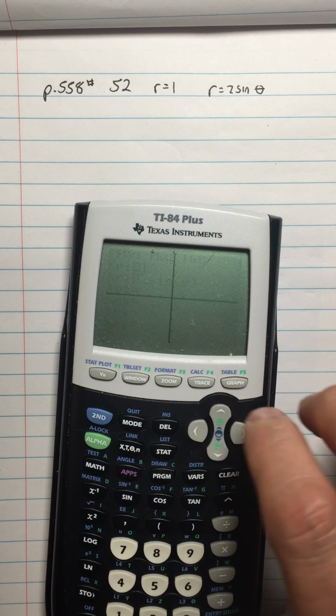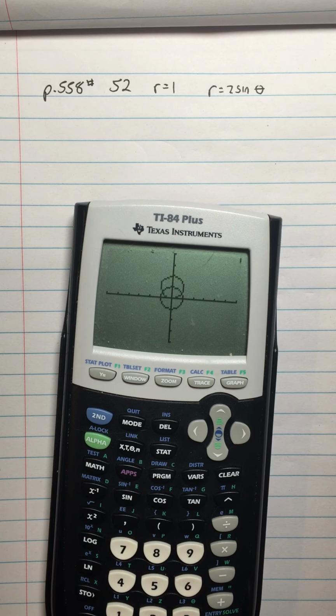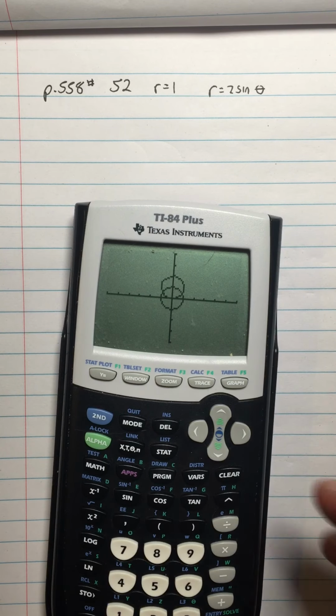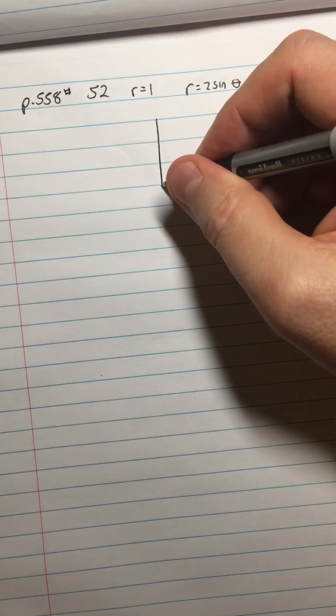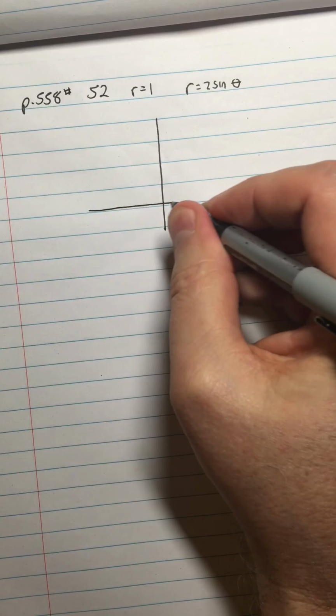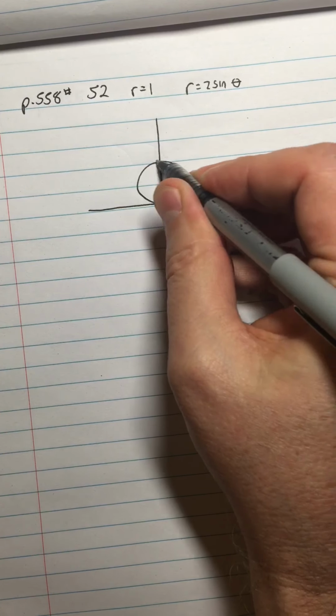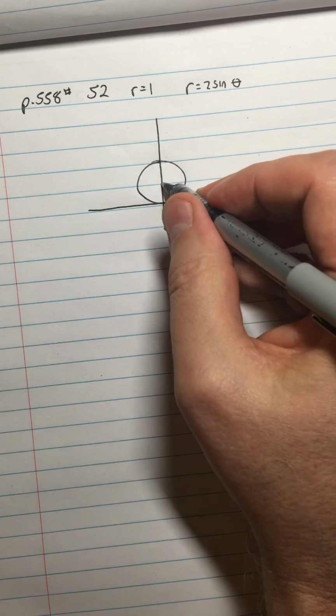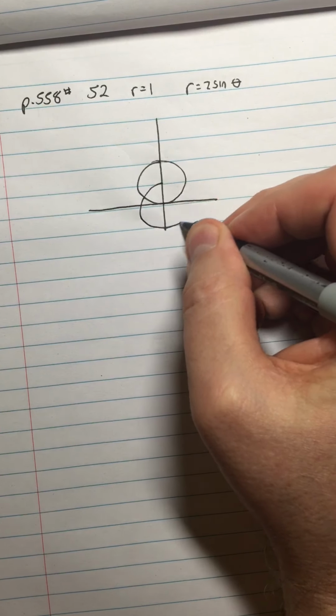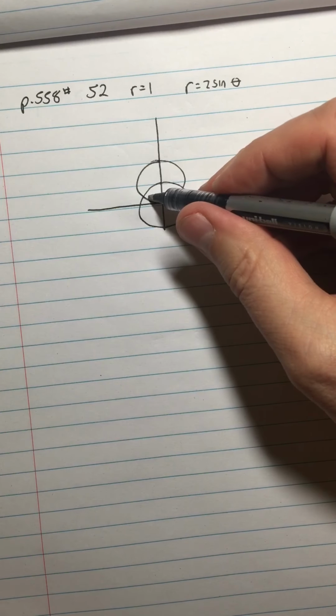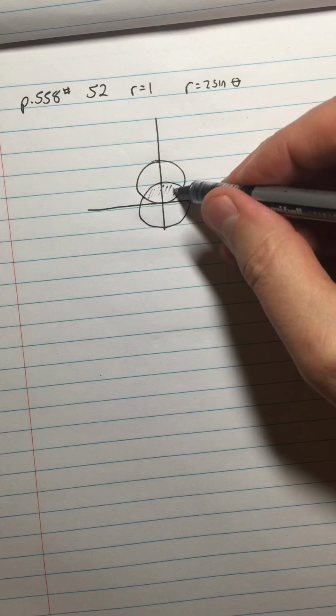All right, so here's the graph, and I see a circle and another little circle. They're so cute. Each of these circles has radius 1. You can play around with the zoom and see what it really looks like, but basically they are two circles with radius 1. So what you have is this circle and this circle. And you are supposed to find the area that is shared, which is this area in here, the shared area.